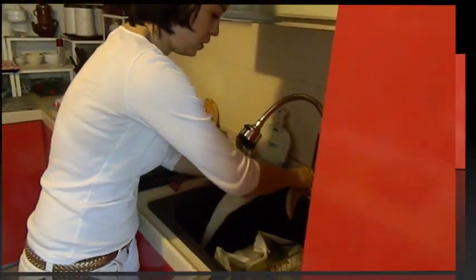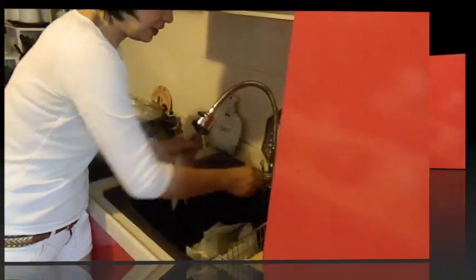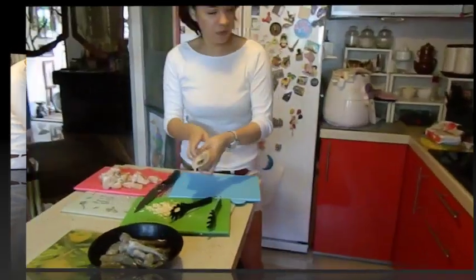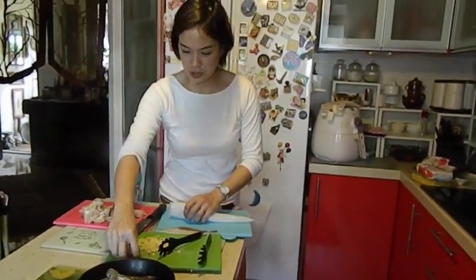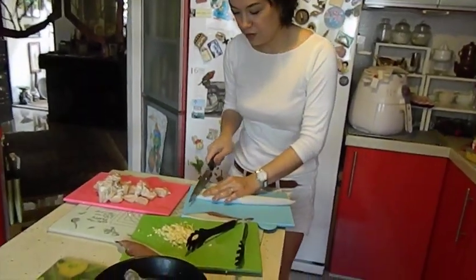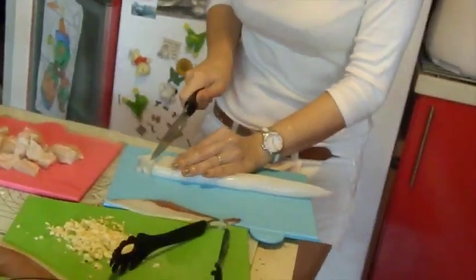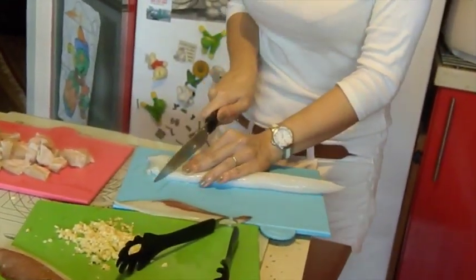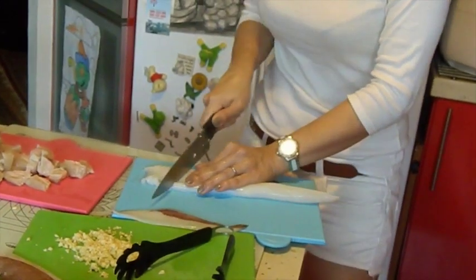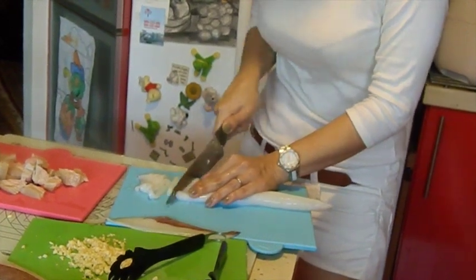Now I'm going to give it a quick rinse. Make sure the inside is clean. You might still find the little plastic spine, because I can feel it here, but I'll get rid of that as I cut it. So very quickly, my prawn shells are still on a very low heat because that stock is already made. It's done, so we're just going to leave it warm. And I'm going to cut this very quickly into rings. You don't have to use squid. I like using squid so I don't have to buy so many prawns.